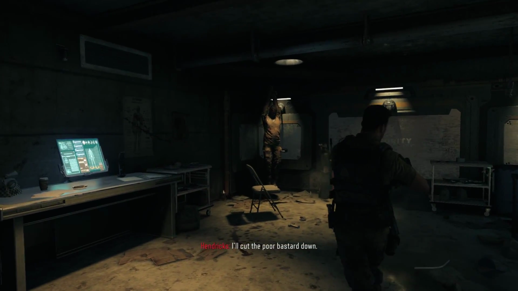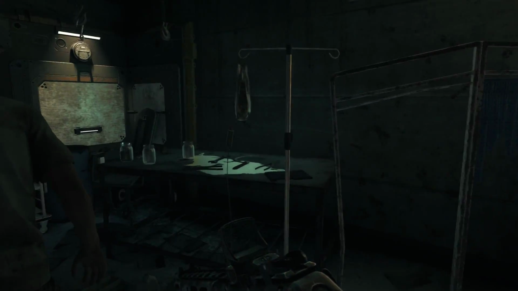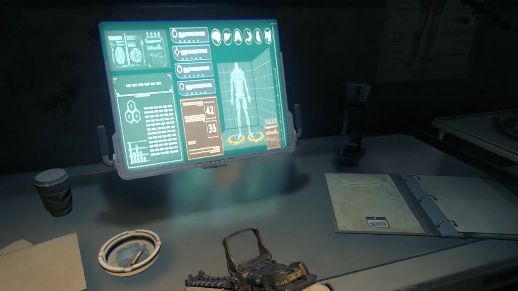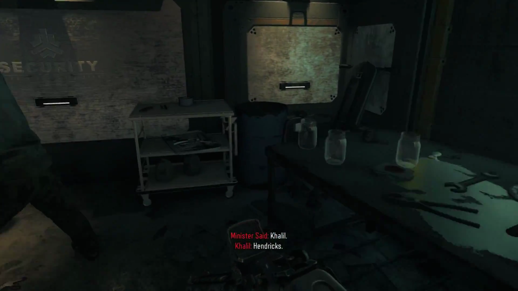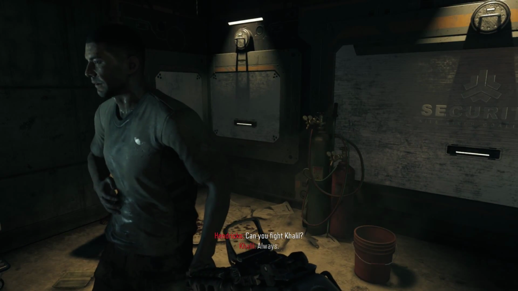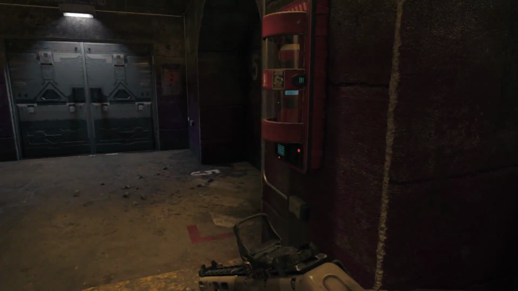I'll cut the poor bastard down. Minister. Khalil. Hendrix. Can you fight, Khalil? Always. We'll grab a weapon from the locker room up ahead and reprogram it to match your biometrics.